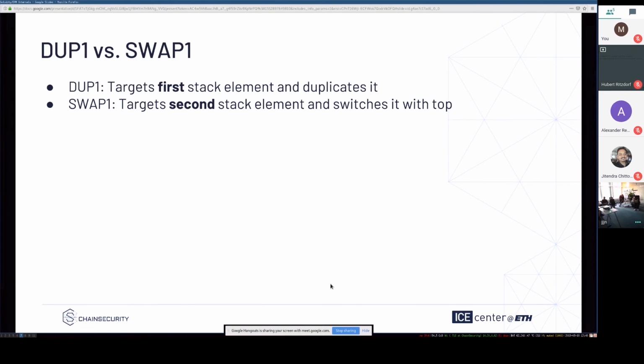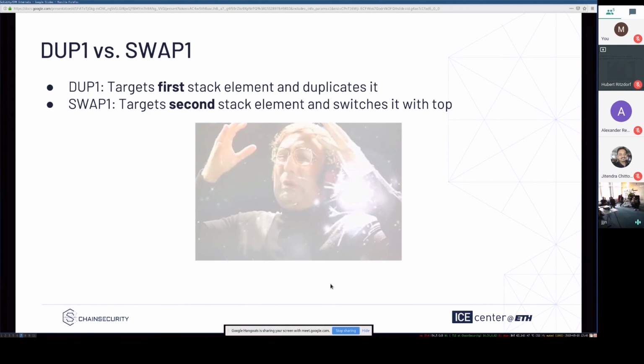SWAP1 takes the second element and swaps it with the first one, which can be confusing, because DUP3 takes the third element and duplicates it, but SWAP3 takes the fourth element and switches it with the first one. So it's important to keep this in mind.